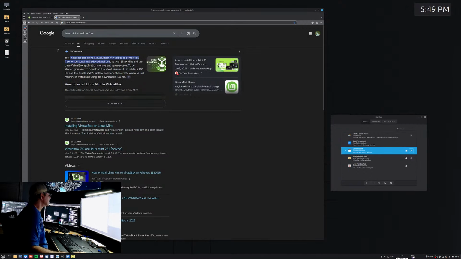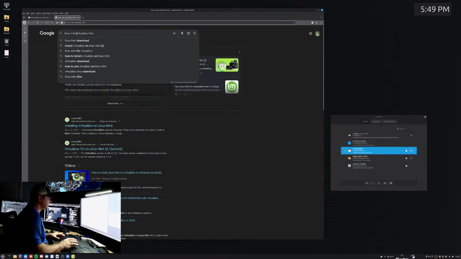It says yes, installing and using Linux Mint. Oh no, I don't want to do that. You can install any distro. Well, that's what I want to do, but don't I have to download a virtual box to run it in? It's giving me the instructions to install Linux Mint on a virtual box, but I want a virtual box.